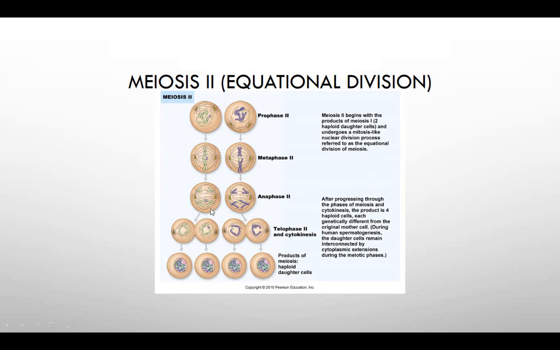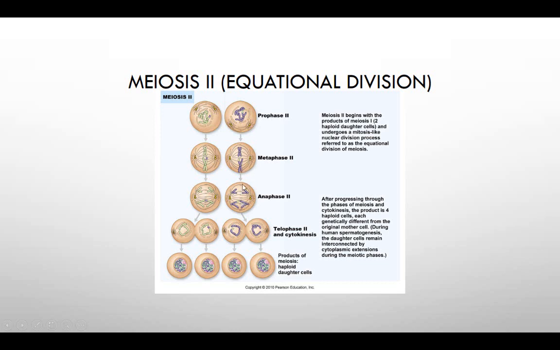So take a look at this picture right here. This is meiosis 2, where we get this equational division here. So here's where we left off after telophase 1 right here. So then it goes into prophase 2. Here's your chromosomes with that genetic variability there. Metaphase 2, they align, and then in anaphase, they actually split apart. Now see, this is looking a lot more like our mitosis, right?